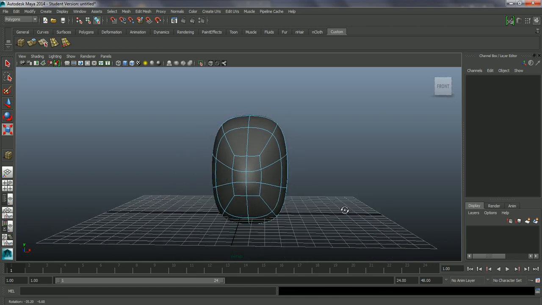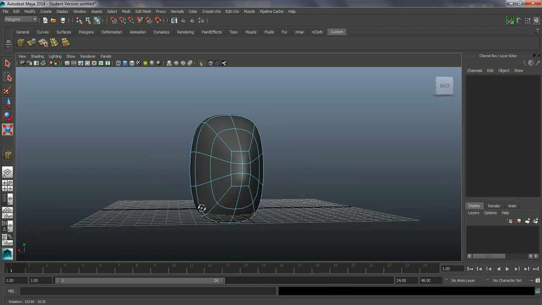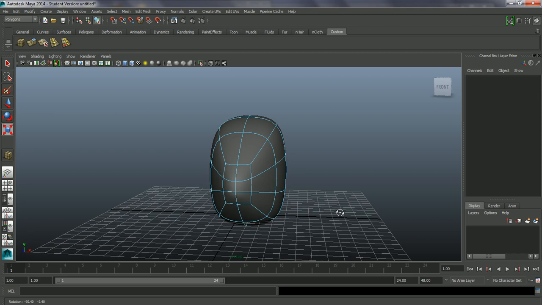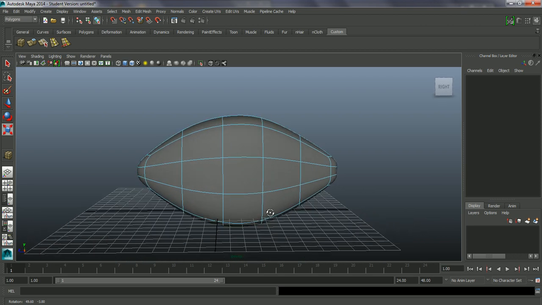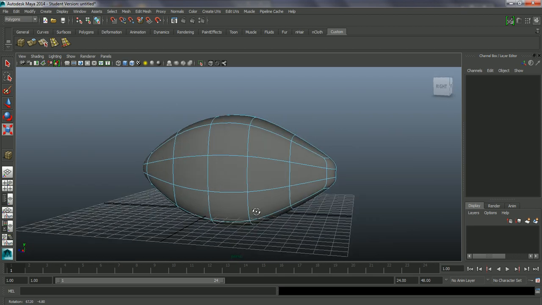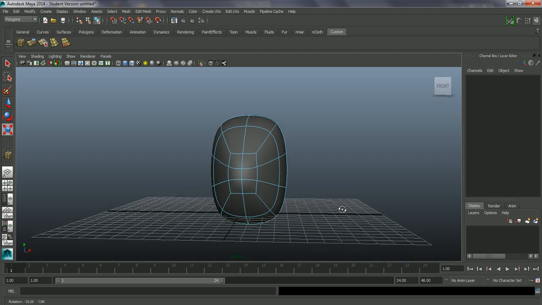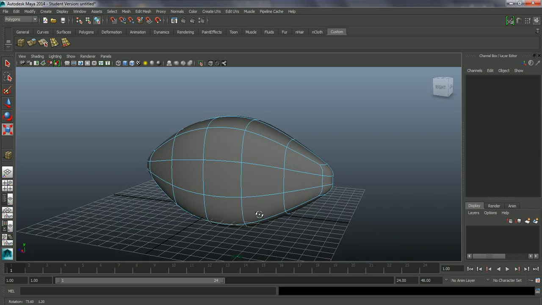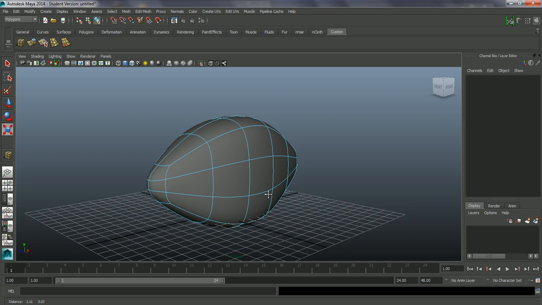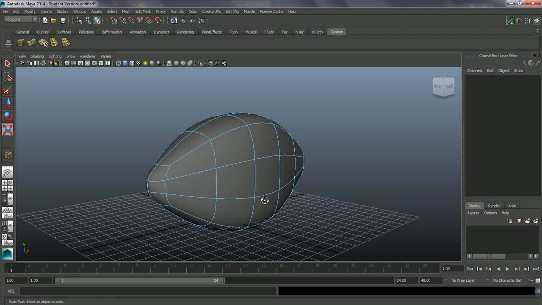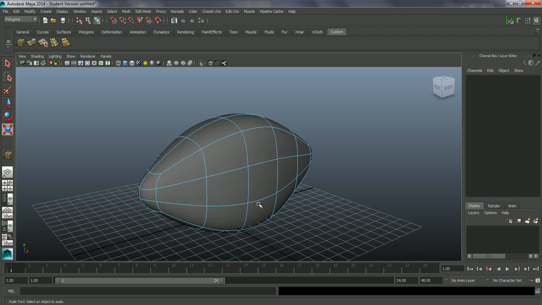Let's have a look at that. So you can see we've got a lot more roundness in there now. And it's completely up to you. Obviously the shape of your fish will denote this shape. But just a quick idea is to start getting roundness into something that was originally a box. Just reshaping the vertices out, scaling them against each other really helps.